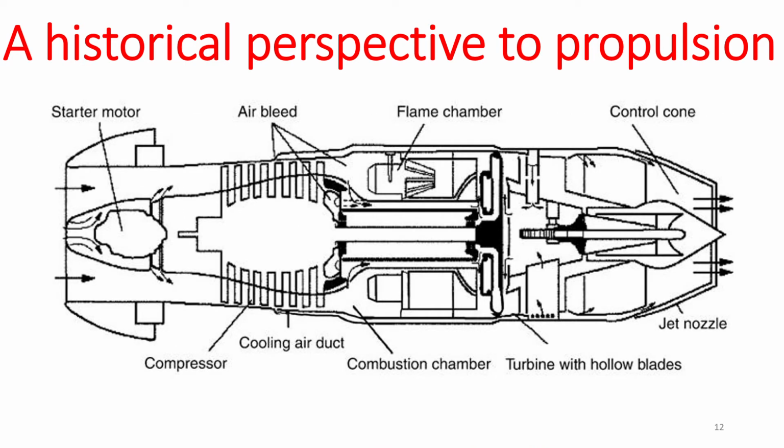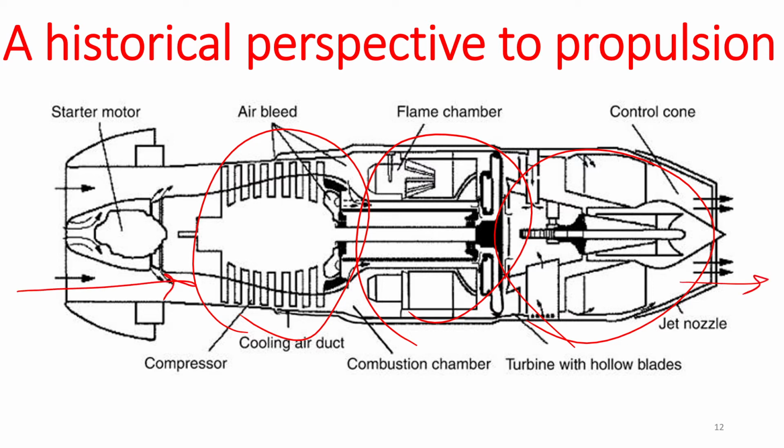Okay, and this is a schematic of that specific engine. As you can see the compressor parts, you can see the combustion and the turbine part, and you can see all of those parts. You can see the inlet, the outlet. And one cool thing they did was that they had this air bleed mechanism that essentially bled air from the combustor to the turbine for the blade cooling.